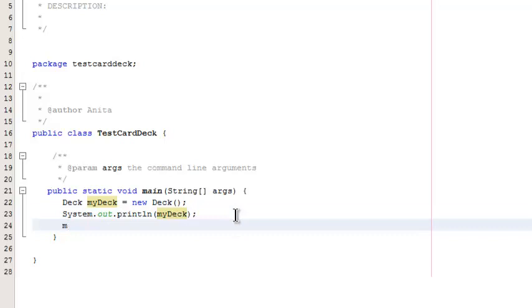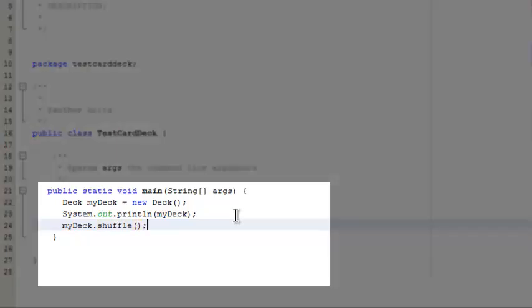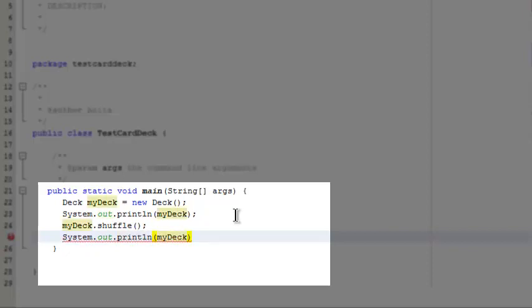Let's do a myDeck.shuffle, and a System.out.println. Again, we should see the cards are now shuffled.